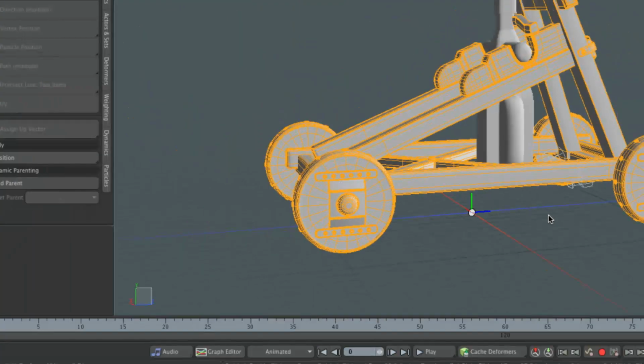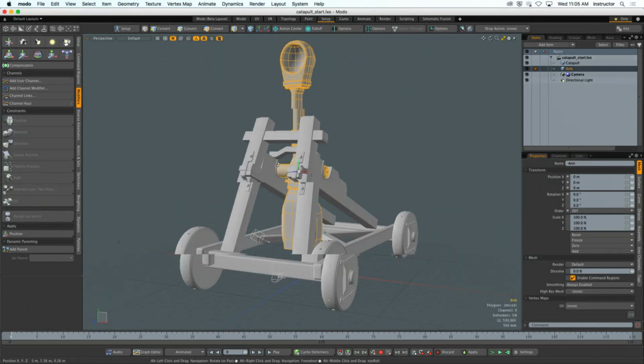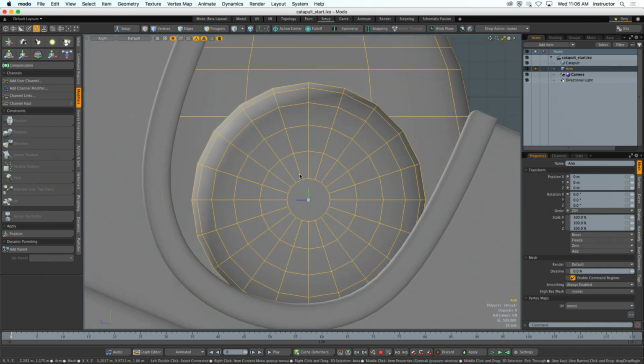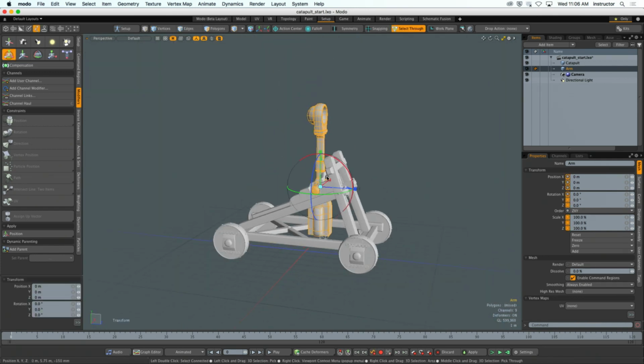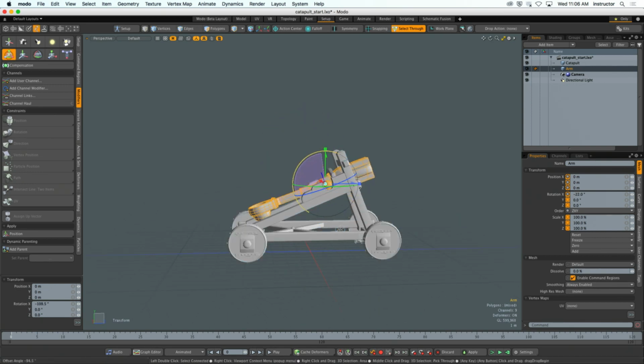Okay. However, let's look at the center point for the arm. Cool. It's generally speaking where I would like it to be, right there in the center of the axle, if you will, for our arm, which makes it a little bit easier for us to rig and to manipulate. Okay, I like it. I always do a simple test. If I just fire off item transform and monkey around with the items, is it generally sitting where I want it to sit?